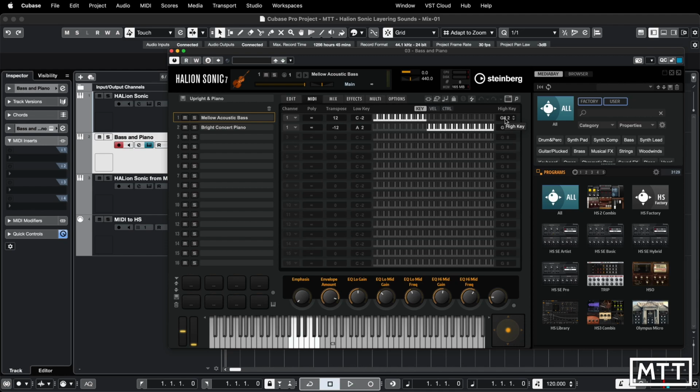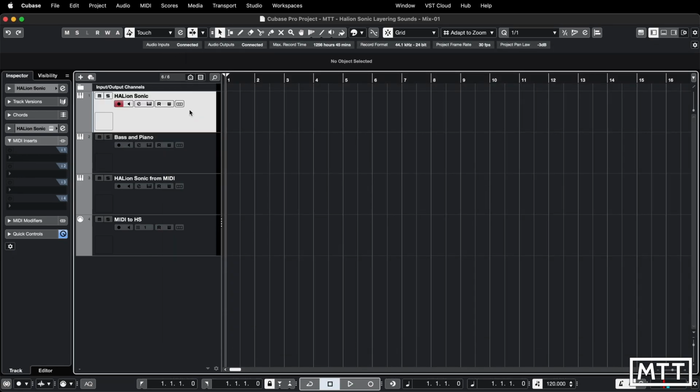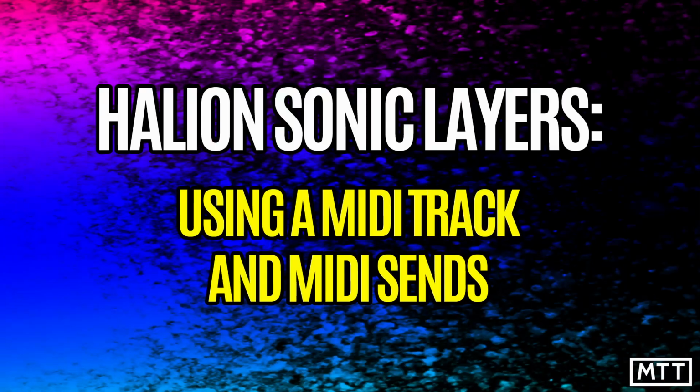They can overlap, there's no reason why not. So you could have an octave of piano and bass. Whether or not that works in this particular case is for you to decide, but it's pretty easy to set up. And you could have a pretty complicated patch with multiple sounds all over the place. So that's the first way to do it. And if you're using an instrument track, that's probably the way you're going to go.